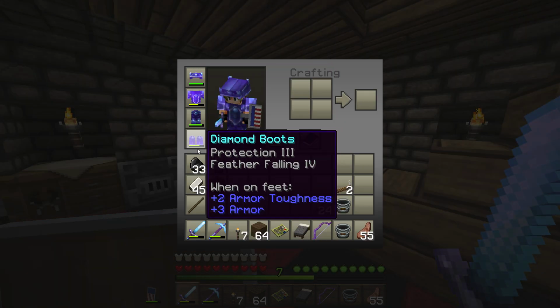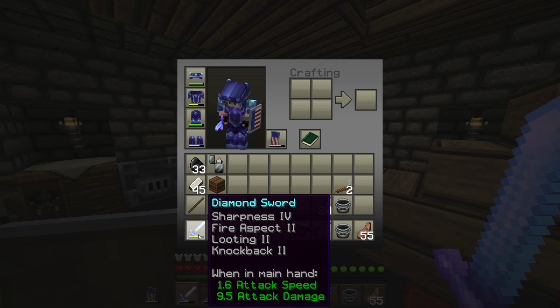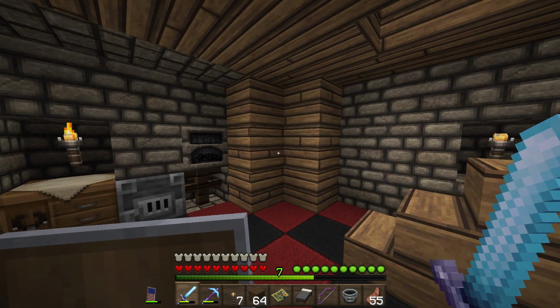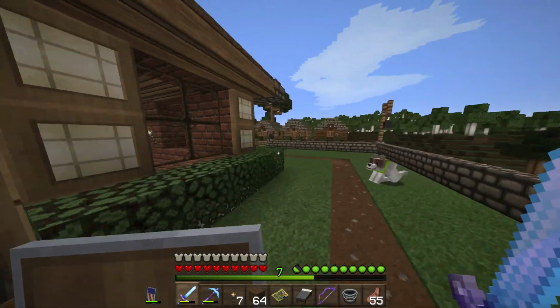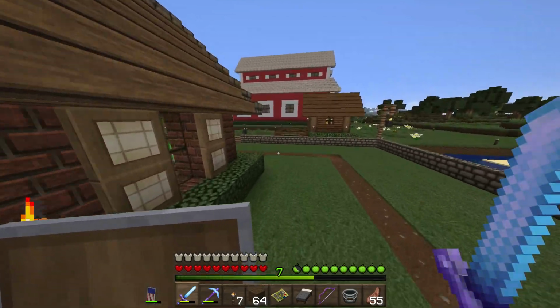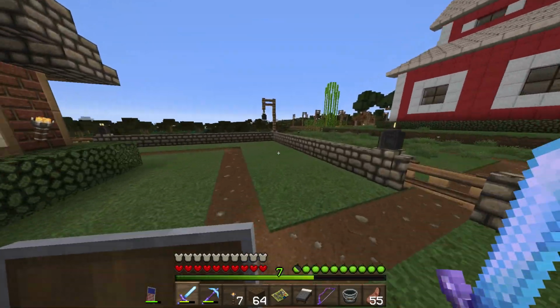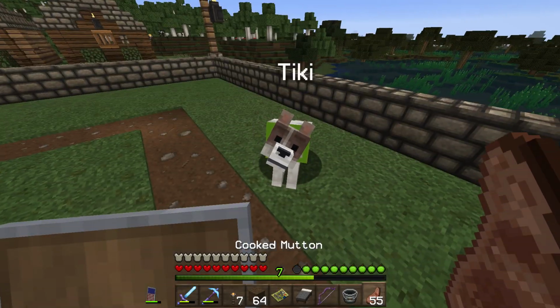All my armor's looking pretty good. My sword's looking good. Oh, by the way, got knockback 2 on the sword, so now, with fire aspect, I was having a problem hitting the guys and then they would catch me on fire. But now I have knockback on there, because I don't have any fire protection. With knockback on there, that makes it so much easier. They go flying off, and so they rarely ever catch me on fire now. You want some lamb? Here you go.